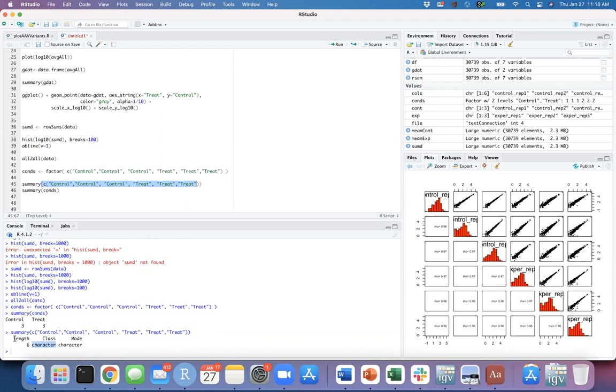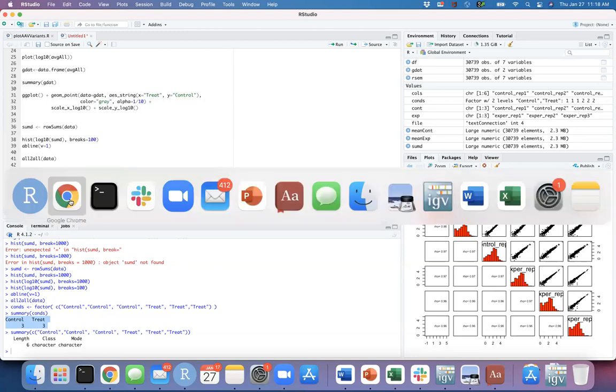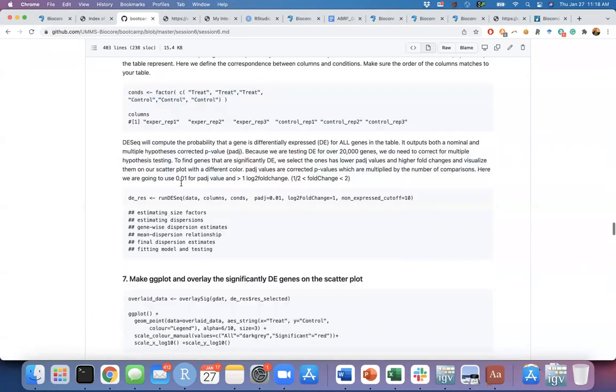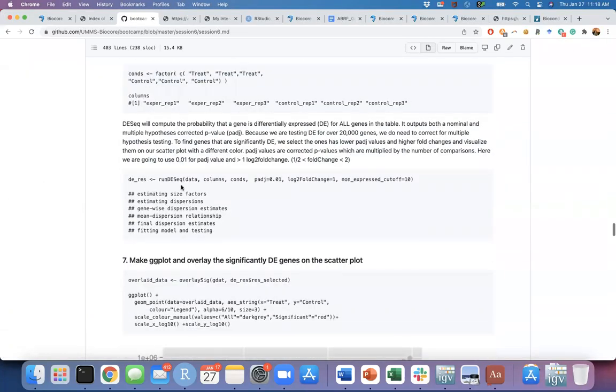But when you convert it to a factor, it knows this is a factor, you have 3 controls and 3 treatments. Because DESeq2 requires this kind of data structure, that's why we are changing our data to that. So now we have this run DESeq command.